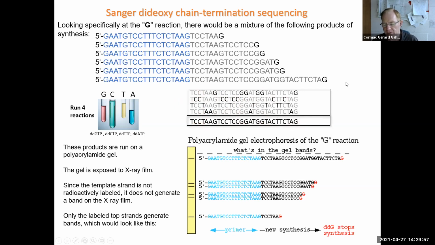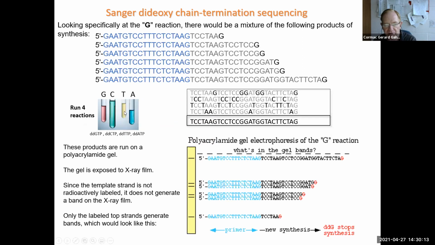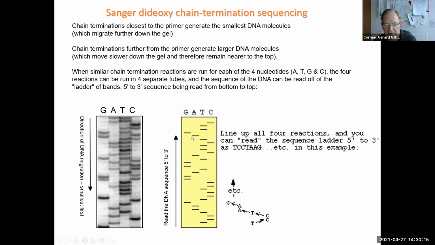Okay, and this is actually on the next slide. This is exactly how these experiments used to be run, and this is just giving you the basic background to gene sequencing that was carried out in the 1970s. What they would do is they'd set up all these reactions. 4 reactions would be set up, and then you'd actually run them, the G reaction, A, T, and C, all in separate gels.